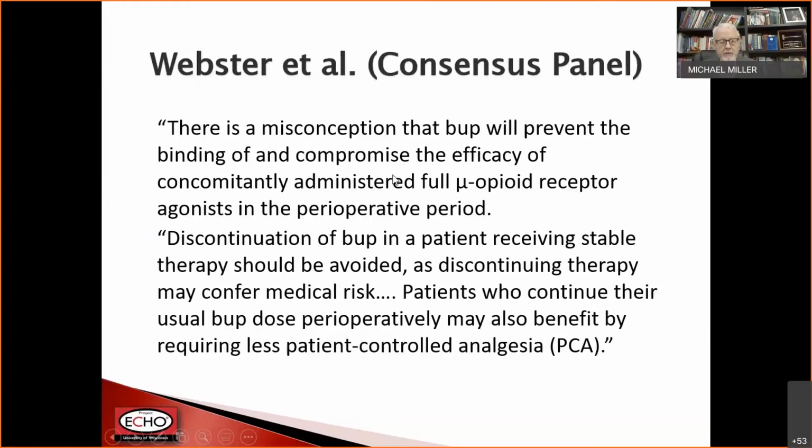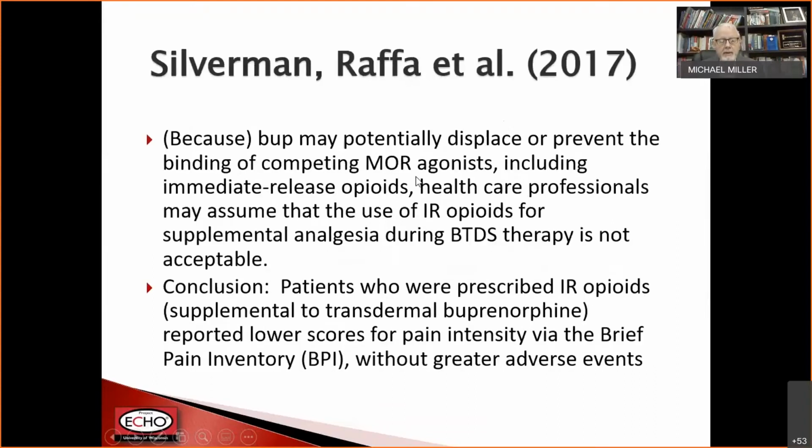Again, there's a lot of misconceptions that it should be stopped during the perioperative period. What I've seen, by looking through all these papers, reducing your bup to 8 and then adding the other drugs is probably the smartest thing. You want to free up the number of receptors where other things could work. But if you're on bup, people won't need as much PCA. You can give them together. They'll both work, but bup reduces the need for other opioids. And again, it's a much safer drug.